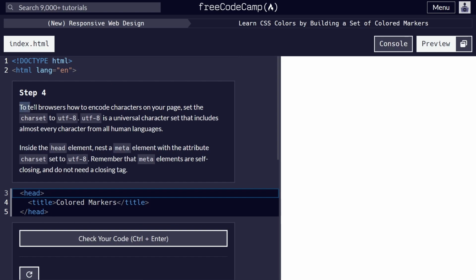Step 4. To tell browsers how to encode characters on your page, set the character set to UTF-8.